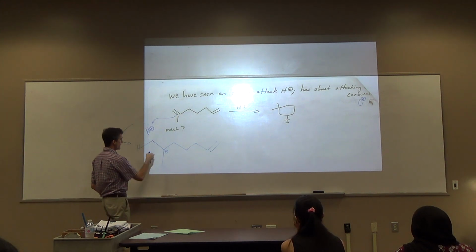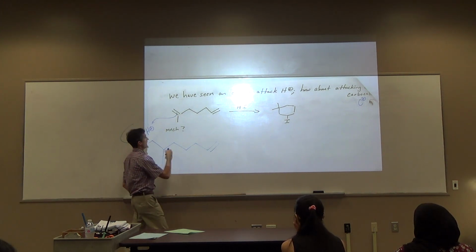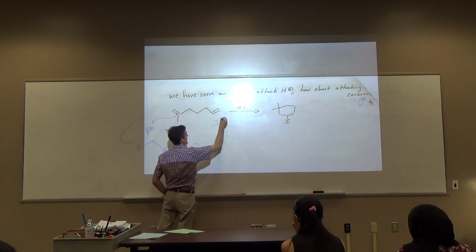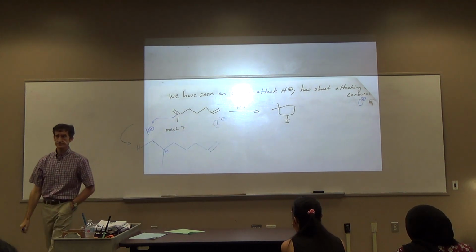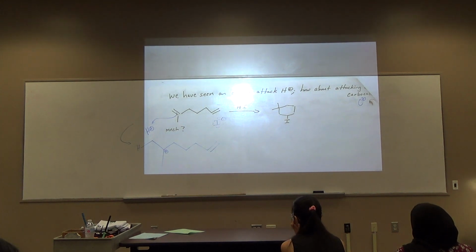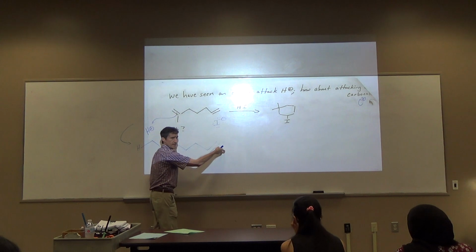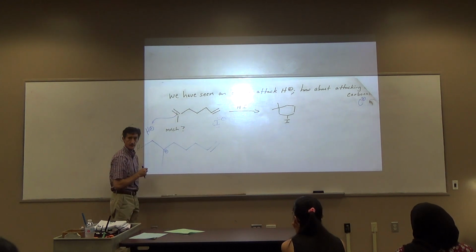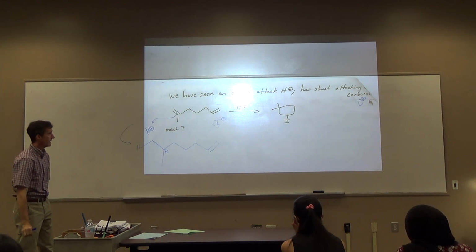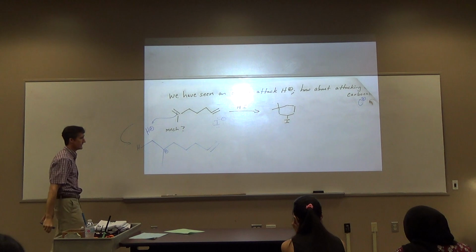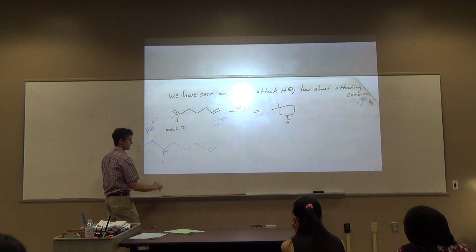All right? What can attack the plus here? Well, there's an I minus, if I agree. But if that attacked here, you wouldn't get that. We're actually making a ring here. What can attack there? An alkene. You got another alkene. Can an alkene attack the plus? It just did there. It doesn't matter that it's a carbon plus. It can attack. This would be internal. Can that alkene attack here?